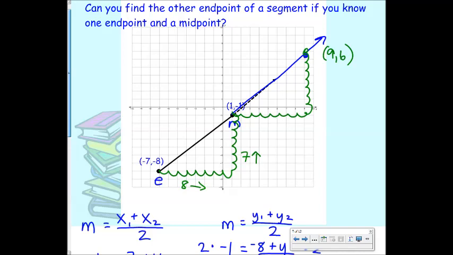All right. So when you're finding the midpoint, I tend to think that just adding it together and dividing by 2 is pretty easy. When you're looking for another endpoint, I usually just count it. Does this make more sense than this to some of you guys? Okay, and if that's what makes sense to you, that's fine. There are some people who this makes a lot of sense. I really like algebra. That's why I teach it for a living. So I like doing it this way, but if you don't, then just count it out.